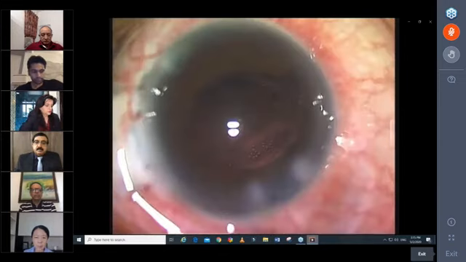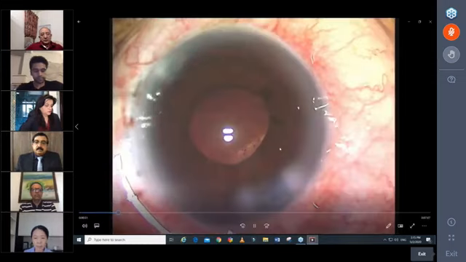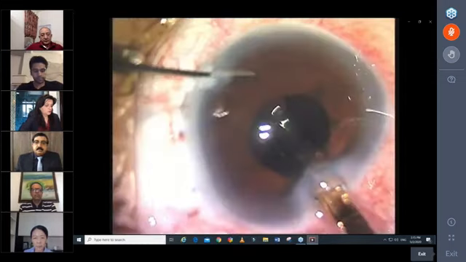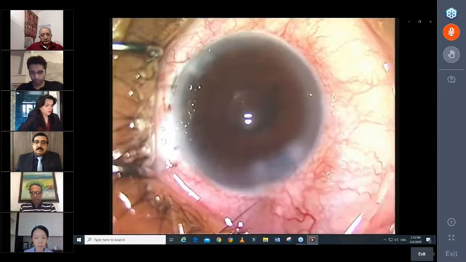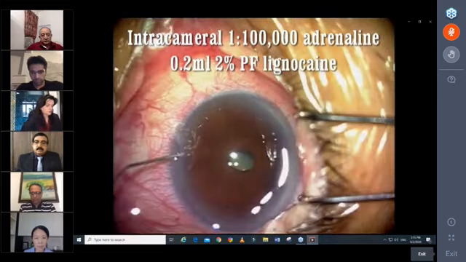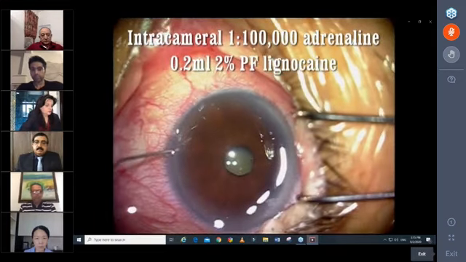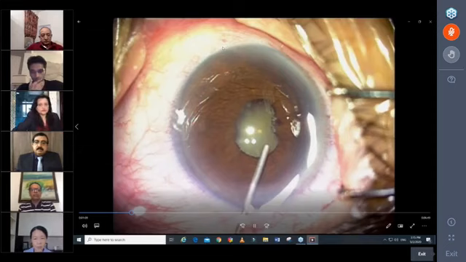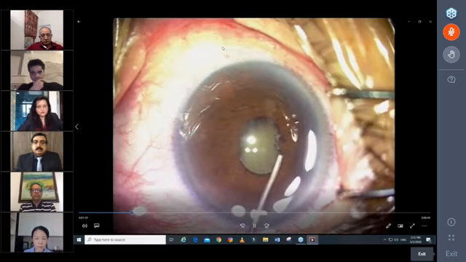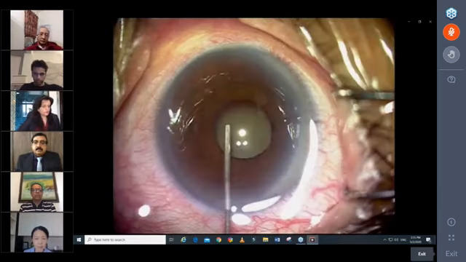So perhaps doing this case without the aid of some hooks or a pupil retainer was not such a good idea, although I thought that we could still complete this case quite safely. Now, if you have a small pupil, you can always start off with intracameral adrenaline of this 1 in 100,000 dilution, with lignocaine 2% preservative-free. And then if the pupil dilates but not adequately, we can just use some viscoelastic. But in this case here, it's adherent.